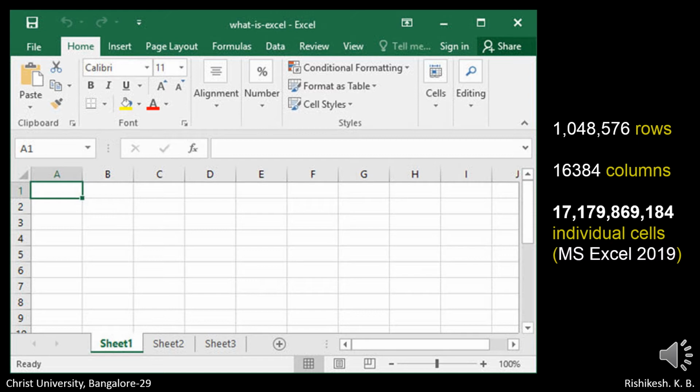As you're aware, the features and options get upgraded in each of these newer versions. Now let's see how to open an Excel sheet.